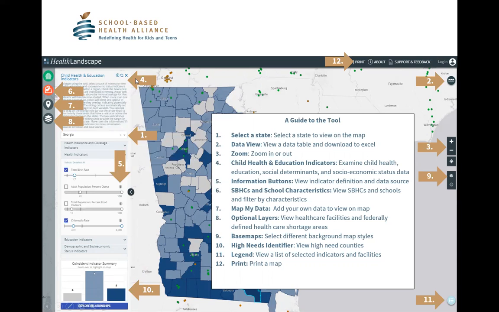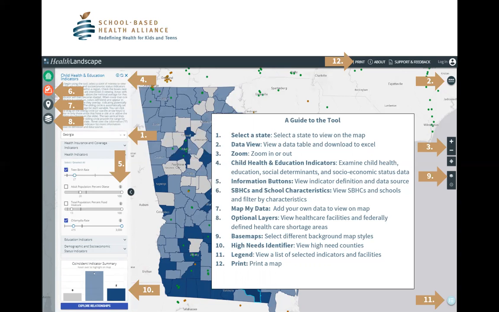Now, let's say you want to identify counties underperforming compared to national averages on powerful indicators of need. You can use the Children's Health and Education Indicators layer to add to the map information about health insurance and coverage, health indicators like teen birth rate, percent obese, percent food insecure, and the chlamydia rate.